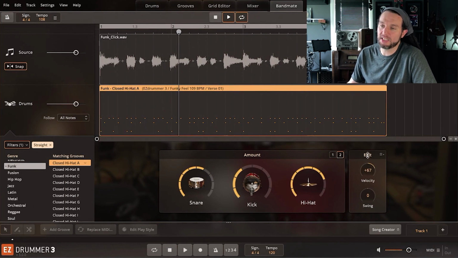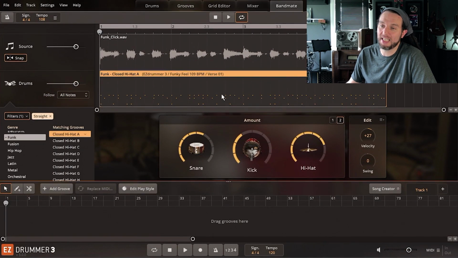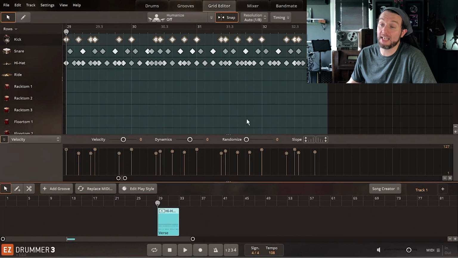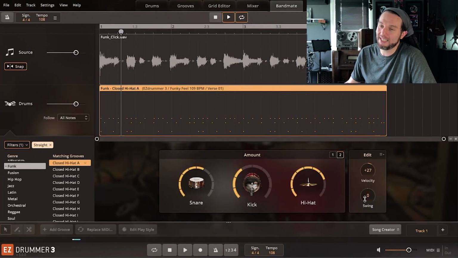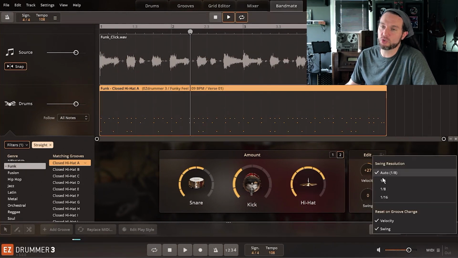But keep in mind, this velocity and swing knob are global adjustments. They will change your entire drum beat. If you want to adjust individual instrument velocity or swing, you may want to save these adjustments for the grid editing tab. Though swing might get you to a good swing or shuffle right out of the gate. Give it a shot. Adjust the sensitivity of the swing knob here, and you may want to keep these two options checked unless you want your velocity and swing knobs to be applied to the next beat you audition from over here.